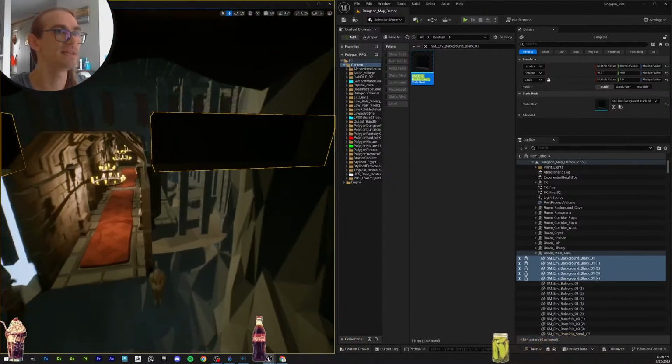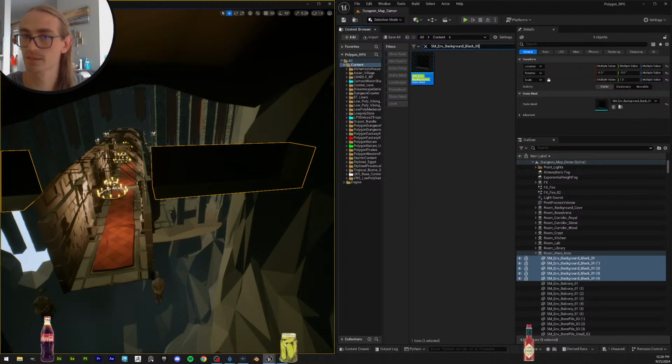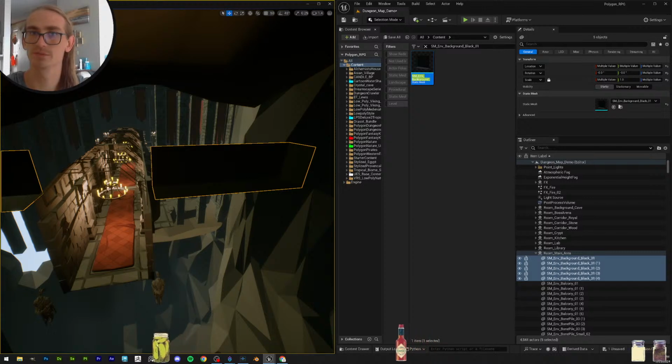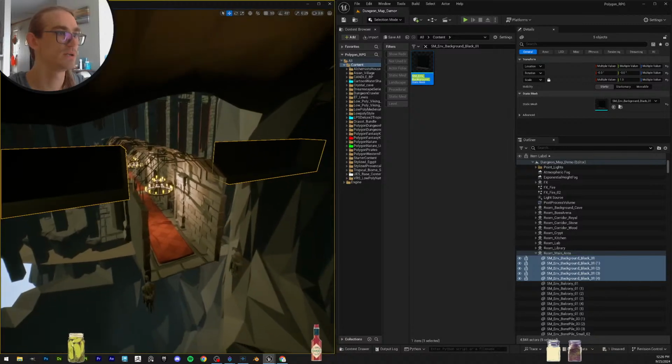And this one seems that actually we have a problem with the material. So we're going to just open it up. I see we are having some problems with the materials as well.